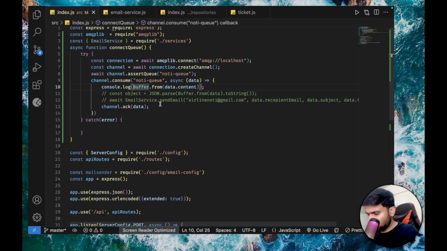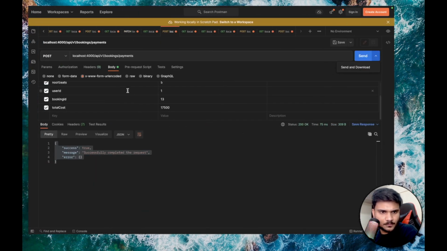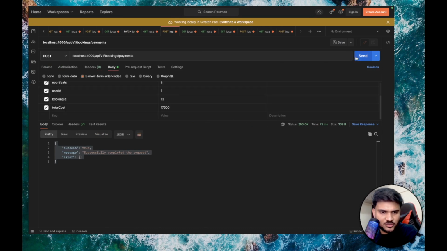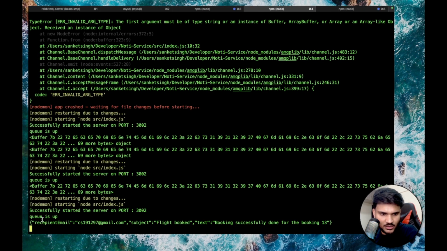This might be because we should try to convert this into a string. Let's try now. Actually, you can try the payment again and again by just changing the idempotency key. And now you can see when you convert it to a string, then it's printing us everything, right?